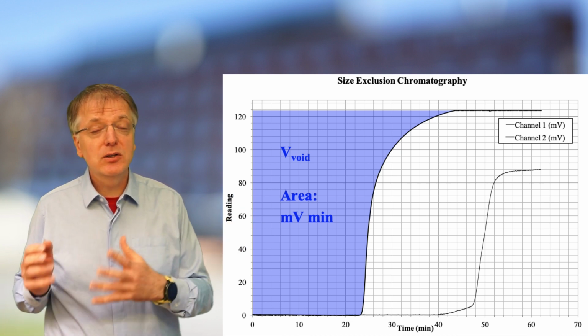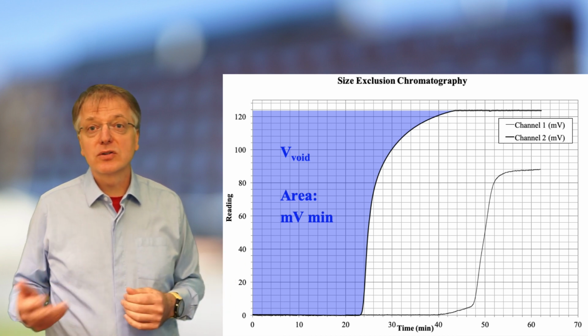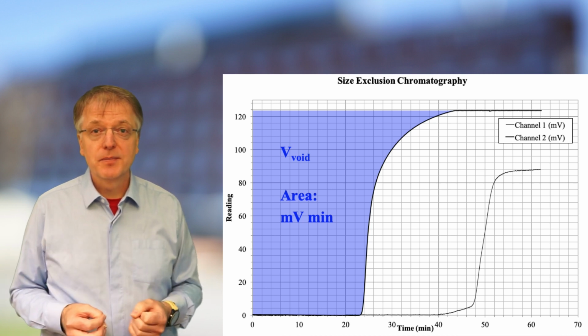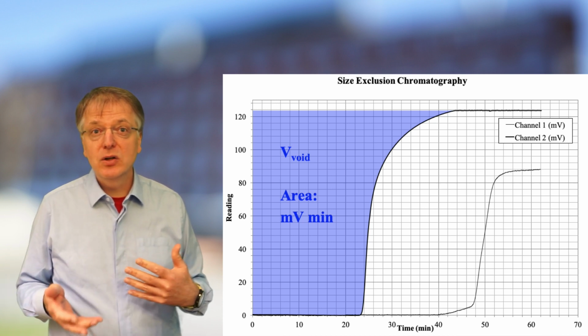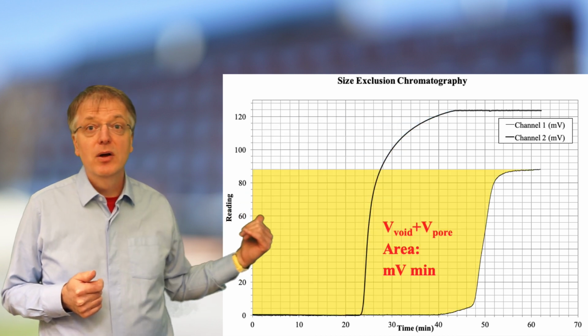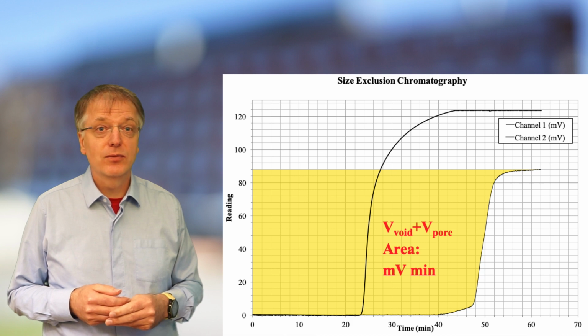In doing that, you need to make some kind of assumption regarding how millivolt is related to concentration, and I suggest you make the simplest possible assumption. Once you have correctly translated to volume units, you will notice that the sum of the void and the pore volume is indeed larger than the void volume.